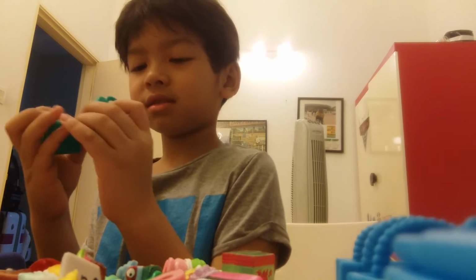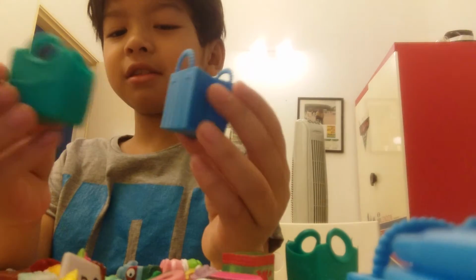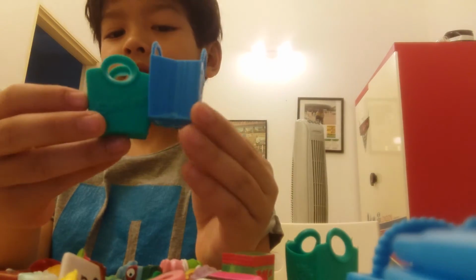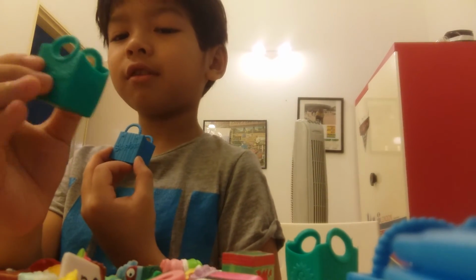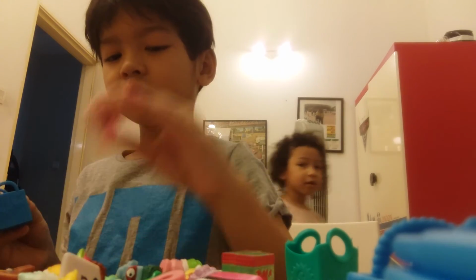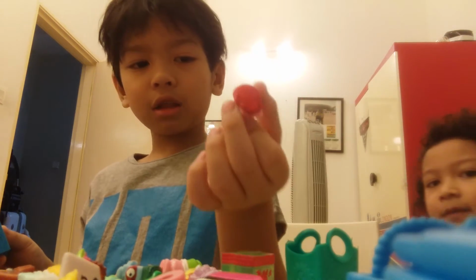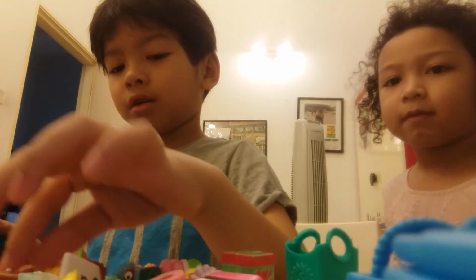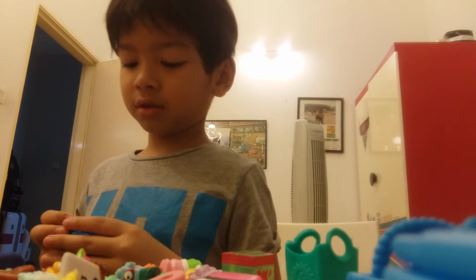This bag is different from this one. Look. This season one bag is more different because this one is Korea. And yeah, I like this one better because this one is very soft. I can rip it. This one is very hard. This is the Korea Shopkin. It's very squishy. Look. I don't like it. It's squishy. This one is very hard, but if the shoe is also very hard, I can squeeze.